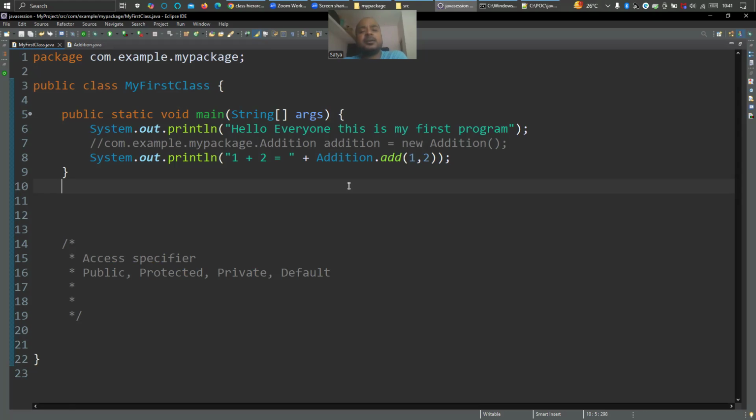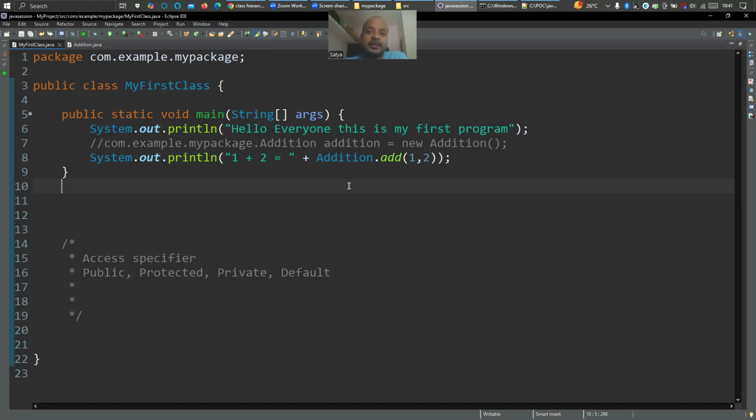So again, there is something called reflection, how these things are happening internally. Java reflection talks about that, but we will not talk about Java reflection here. For your basic understanding, I told you static is one of the uses of a static method. If you have defined a method or variable as static, you don't need to create an instance or object of that particular class. You can access that property or behavior using the class name dot that property or behavior name.